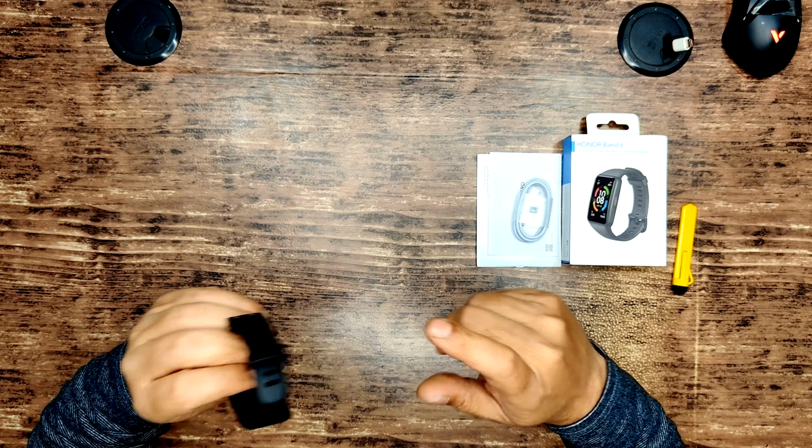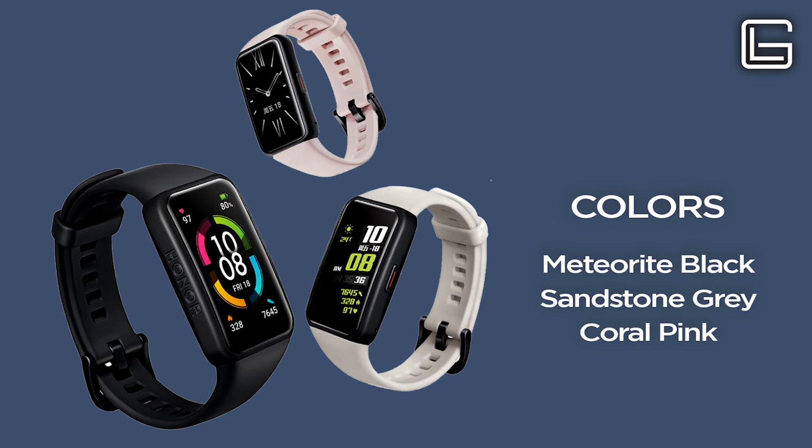It comes in amazing colors. This is the meteorite black that we have in our hand. It also comes in sandstone gray and coral pink as well.